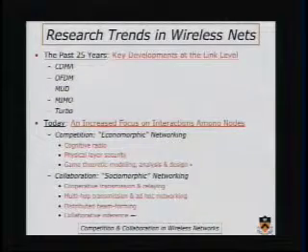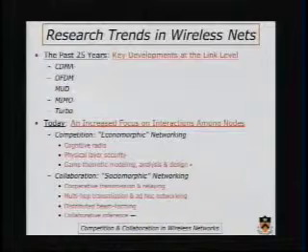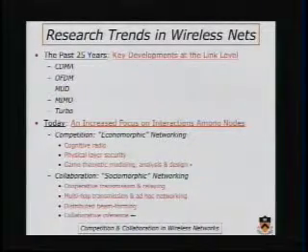And I've grouped these into two kinds of interactions, which is the theme of my talk here. One is competition. Some competitive things that we see in current research in wireless. One example is cognitive radio, where you have a primary user and then you have secondary users who are looking for opportunities to jump into holes in the spectrum and make use of those. So that's a competitive situation among the secondary users, and in some ways it's competitive between the secondary users and the primary users.